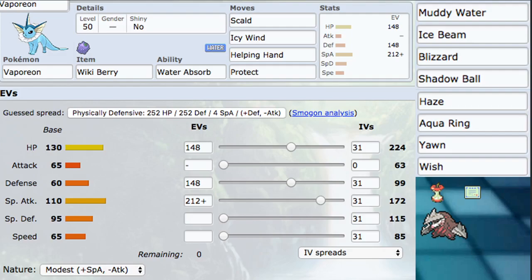And this Pokemon likes to be healed, obviously, because it's very, very bulky. Next, we have our actual EVs in our spread here. It's pretty basic, but it also just works pretty well. Actually, it's not super basic. Basic is usually just 252, 252, 4. We are not using that. So we are using 148 into HP and 148 into defense.